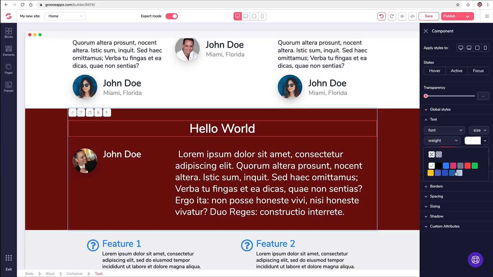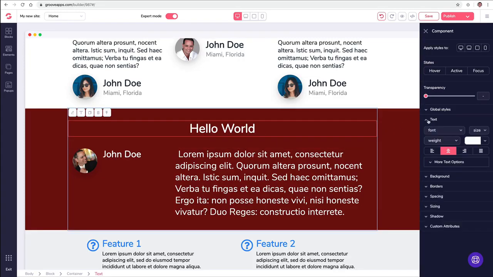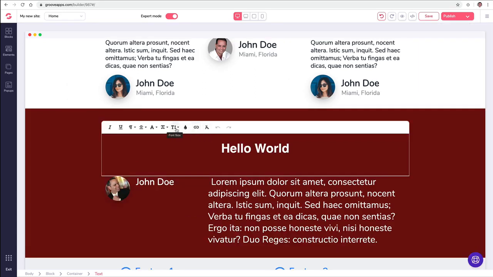If I want to make this a gray color, I would just choose one of these grays, just like that, or send it back to white. Obviously, we can make it any color, but we want to make it as pretty as possible. We can control the font size here, and also here as well. And we have ways to hyperlink it, center the text, and change the alignment to the left or to center, all those different things.